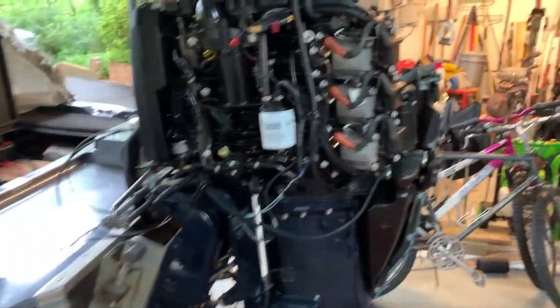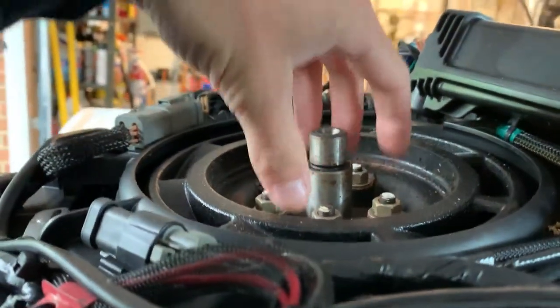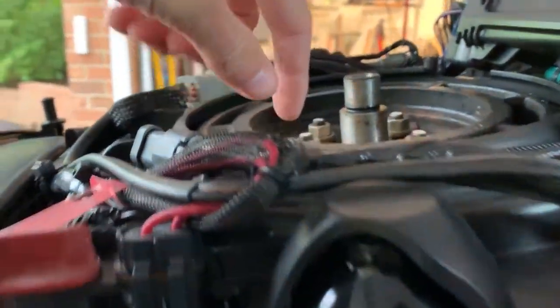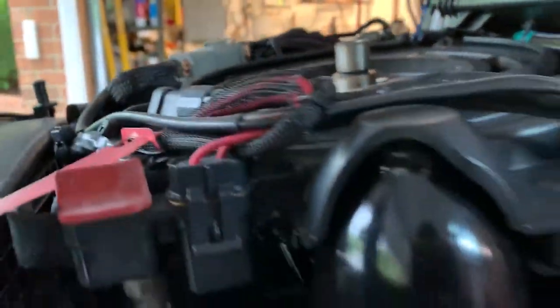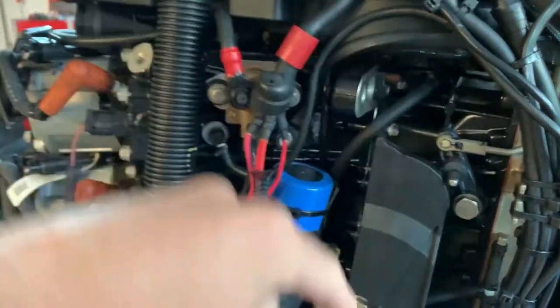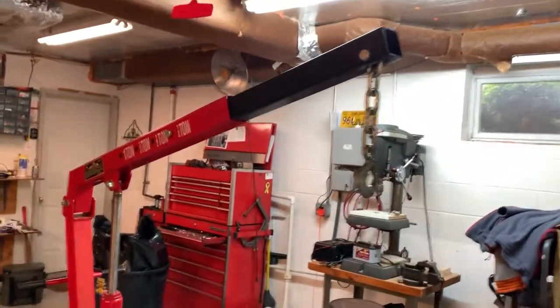Right now, we've got the engine hoist all set up in here. There's a kit that you can buy online that bolts into the flywheel and basically gives you a giant hook to hook it to, which would be super nice, but you would actually have to back some of the bolts out that are already existing in there and it just didn't really seem ideal. So we've got this one opening right here in the top of the power head and like another hook over here. We're trying to find a bolt that's going to fit into there so we can hook something into that bolt and then lift it up with this.